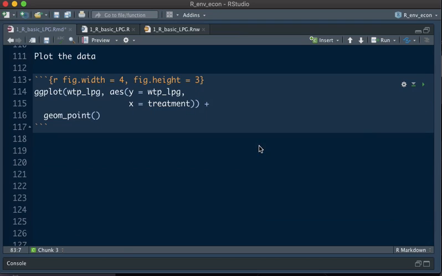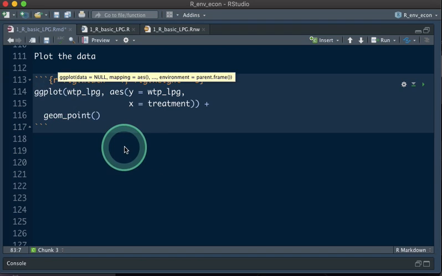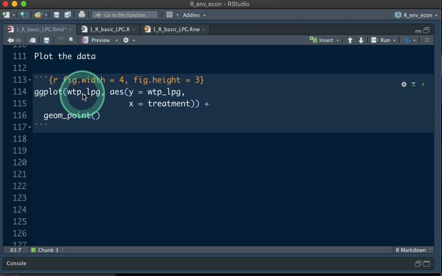We can plot the data now, the next thing in the workflow. We will use the ggplot function in the tidyverse package as we did before in the basic forest example. This is the name of the data frame, WTP_LPG, and then within this, this is for aesthetic.